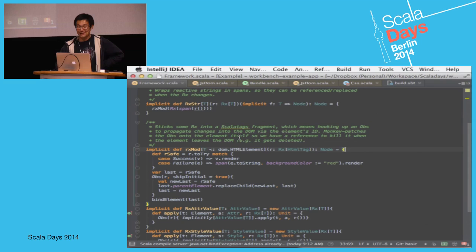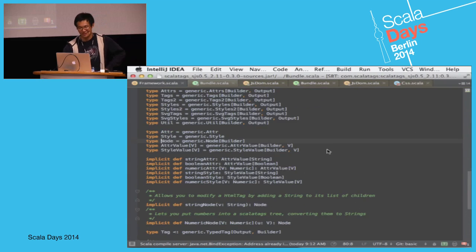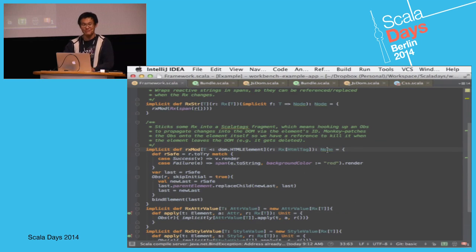These things are basically type classes which determine how to bind values into the HTML DOM. So Scala tags has this type class of type node, probably not very descriptive. But all it does is tell you, if I want to take a reactive value of HTML tag and bind it to the DOM, or something that takes a reactive value of type T which is convertible to a node and bind it to the DOM, what do I do?